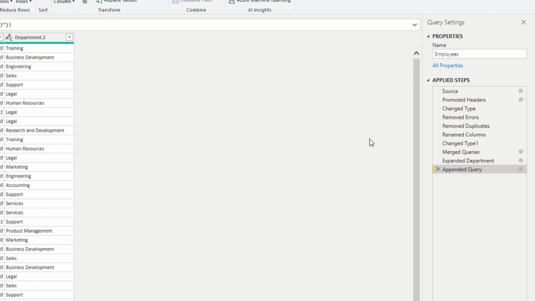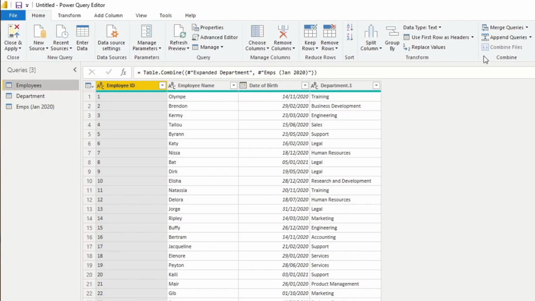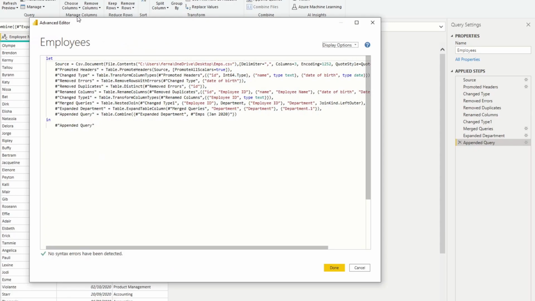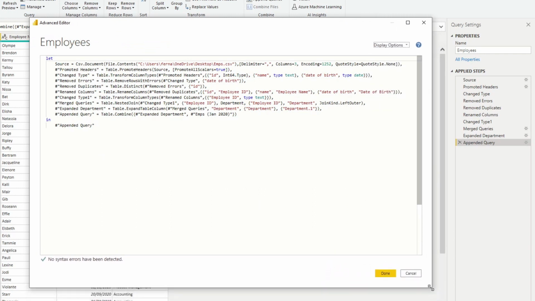Now, this is where the advanced editor comes in. When you hit advanced editor, this will show us a bunch of code, which is basically the code that runs your applied steps. Now, this is what's called the M language, and this is pretty much what drives the applied steps on the UI. By editing the values in this window, you're able to tap into more functions that normally isn't available in the UI itself on Power Query. So let me show you how you can use some simple manipulation here to make some changes in your Power Query.